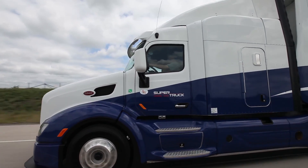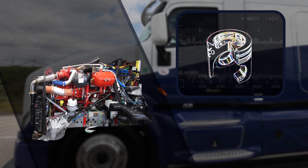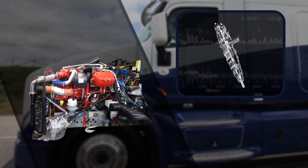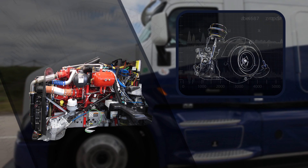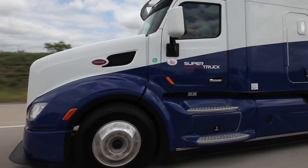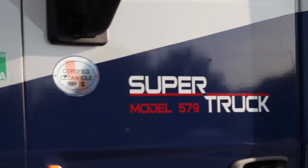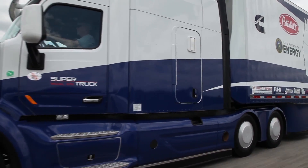The engine is responsible for almost half of the overall efficiency gains here. Cummins made several changes to the base engine like altering the shape of the piston bowl, increasing the compression ratio, and optimizing the injector specifications and calibrations. They optimized the gas flow through the engine, increased the efficiency of the turbocharger, reduced internal friction between components, and used more efficient coolant, fuel, and lubricant pumps. Cummins also modified the emissions calibrations to allow the engine to operate at higher NOx output levels for better efficiency, but changed the NOx reduction strategy in the aftertreatment system to address the NOx problem at that point.